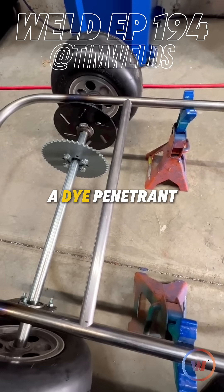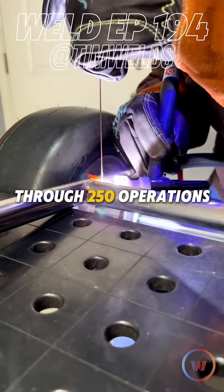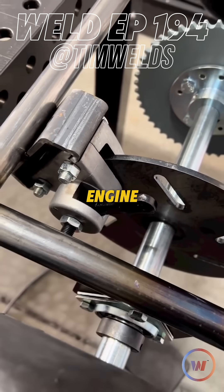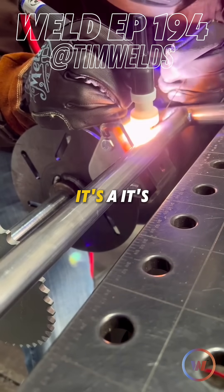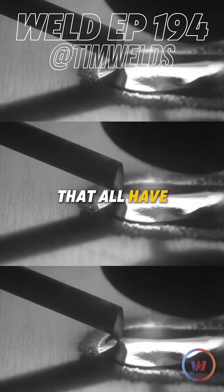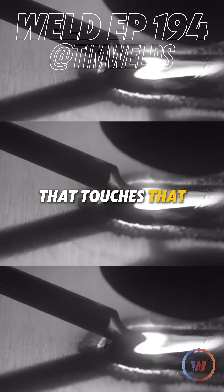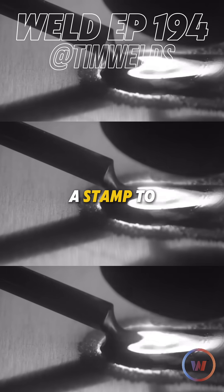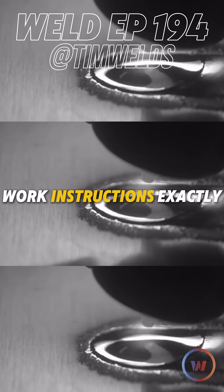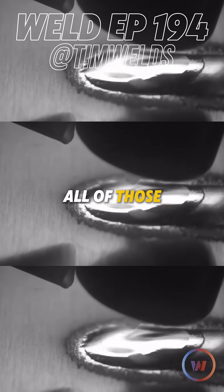You could become a dye penetrant inspector, for example. Parts will run through 250 operations, and you might be working on a piece of a jet engine worth $40,000 — if you mess that up, it's a big deal. It'll go through maybe 250 different operations that all have to be stamped off on a traveler. Basically every person that touches that part signs it with a stamp to confirm they did the job to the work instructions exactly, and all the characteristics they tested checked out.